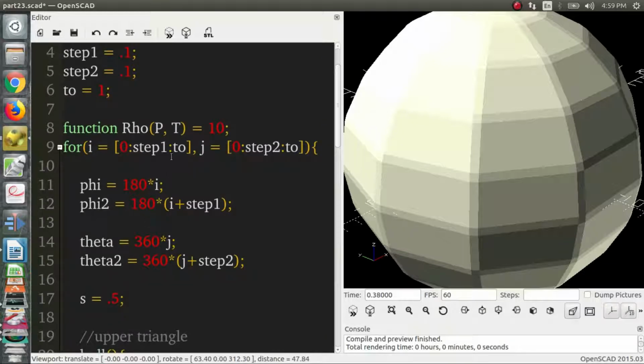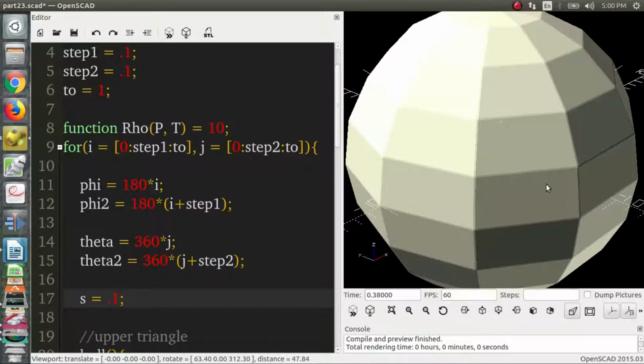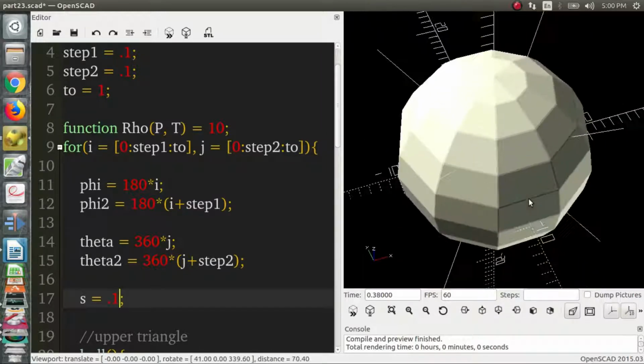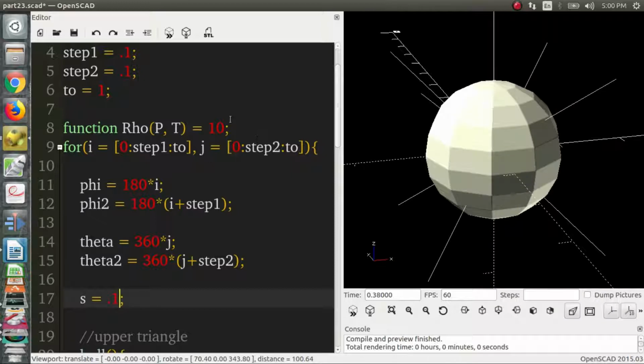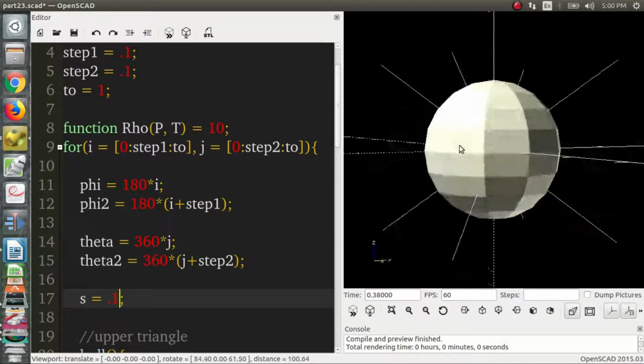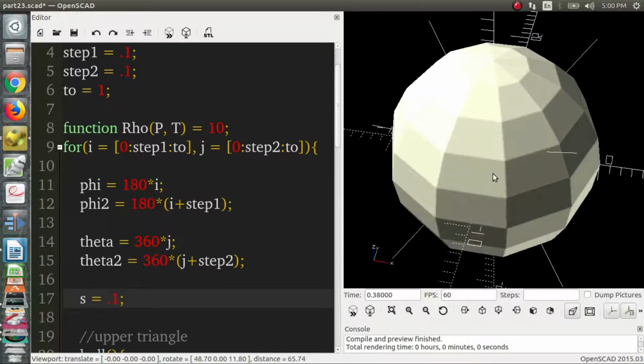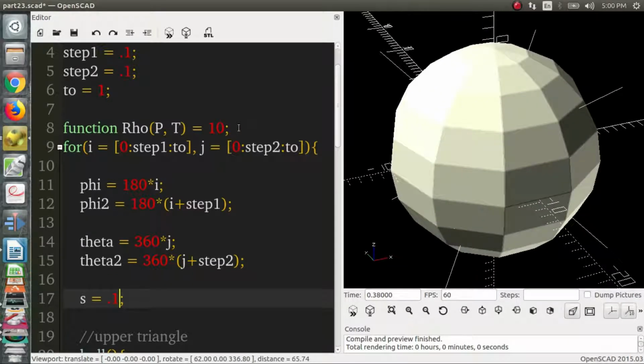So quickly we can change this to be smaller so that it looks a little bit better. It looks more like whatever shape we're going for. And the reason I'm leaving the steps so coarse is that it will start to take time to load if I make them any finer. So for now, maybe for the final render, or final preview, I'll increase the steps. But for now, I'm going to leave it fairly coarse, just to illustrate the point.